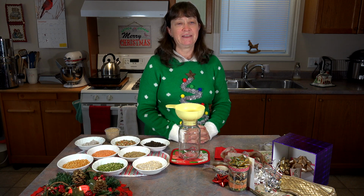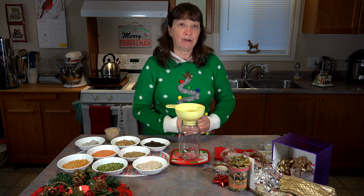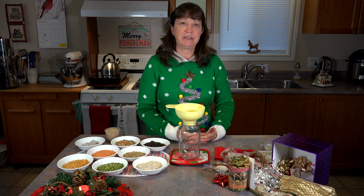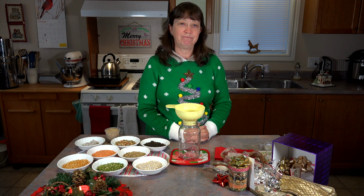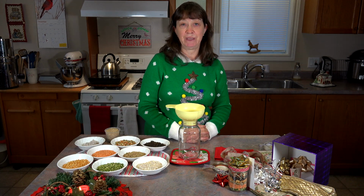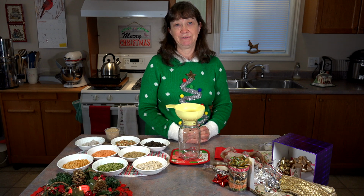I especially like this bean soup though, not only because we make it all the time and love it, but because all that the person has to do is add water to it and maybe a bit of salt. It makes a warm, nourishing meal. How thoughtful is that?